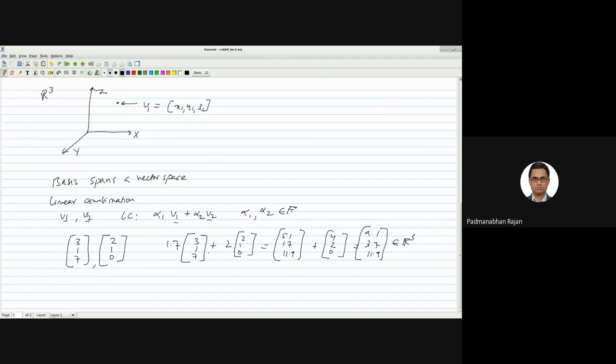And so a basis is a set such that all possible linear combinations will give you each and every element in this particular vector space. So that's called the span. If you take the set of all linear combinations, that is called the span. And so a basis spans a vector space. So every vector in this space R3, for example, can be represented in terms of linear combinations of its basis vectors. Fine, this is all standard stuff.